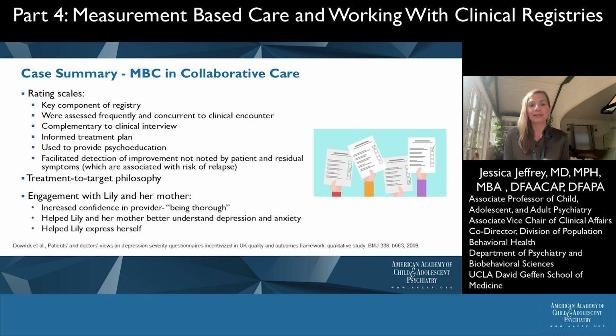When we use rating scales, this will facilitate detection of improvement. And remember, when patients are hovering in that range of symptoms that are residual, but not to the degree to which they were before, the patient and the family may say, look, I've seen a lot of improvement, and that may be true, but they still may be at risk of relapse. If we see that there are still some of those residual symptoms, we haven't brought them down to remission. So of course, we want to acknowledge and celebrate all of the gains our patients make, but we also want to make sure that we're not overlooking some of those residual symptoms that could create some challenges in the future. And then, of course, key is that treatment to target philosophy.